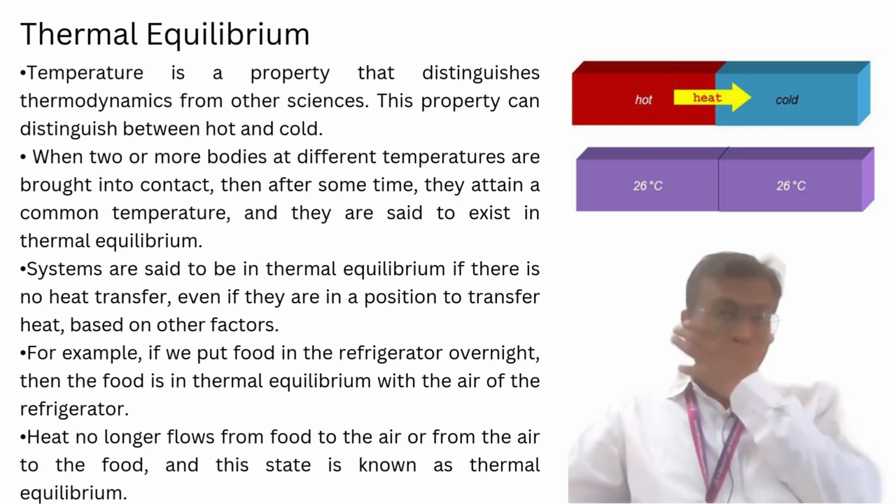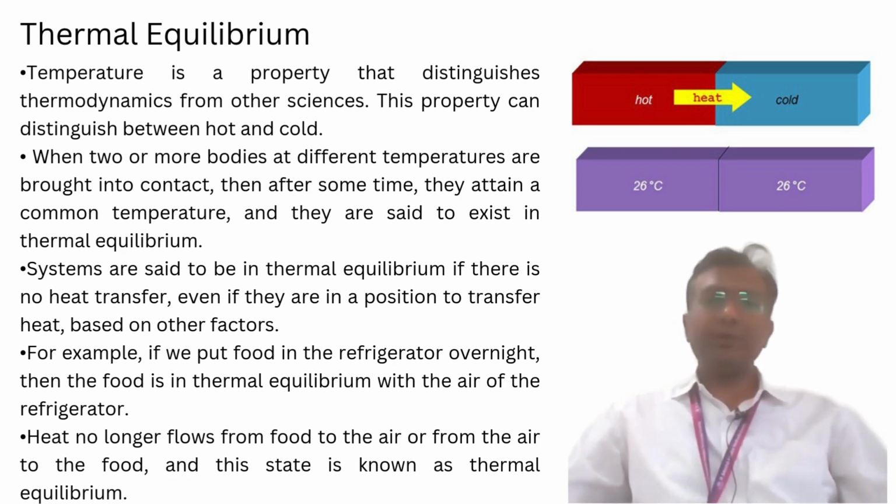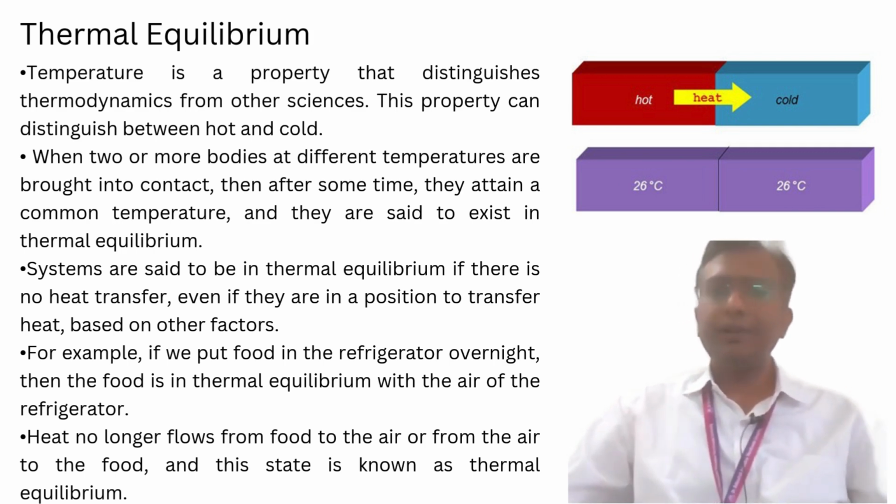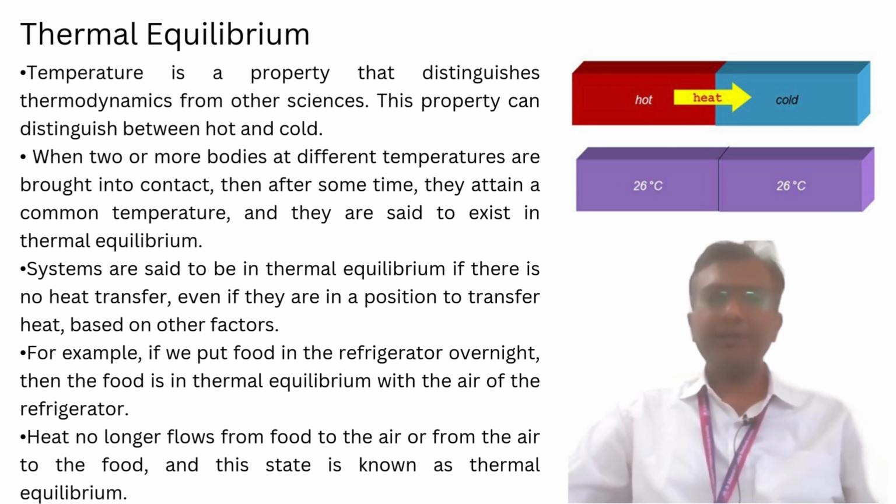Now we have established the foundation with the zeroth law. Now we will go deep into the concept of thermal equilibrium itself. In essence, thermal equilibrium is the state where there is no net heat transfer between the objects or surroundings or the systems that are in thermal contact, even though they are capable of exchanging heat energy.